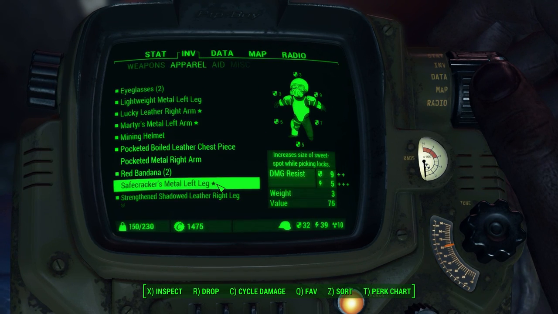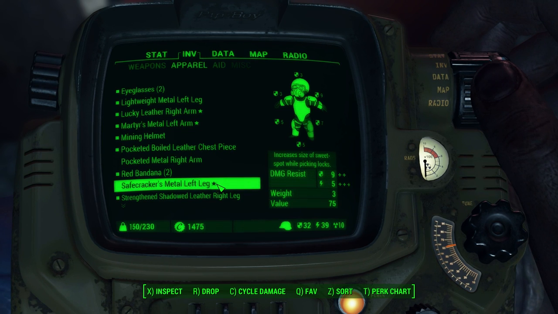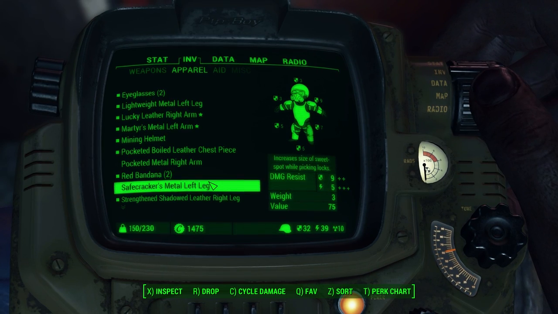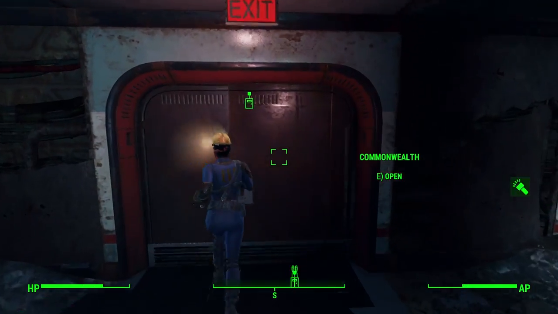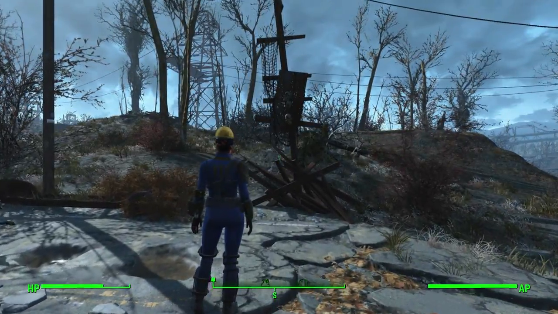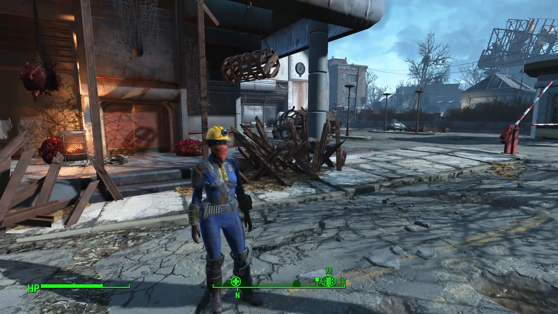Alright, let's see the safecrackers in the left leg. Increase the size of sweet spot while picking locks. Ooh. I do actually pick locks quite a bit. That's good. It's also better than what I've got on right now, by quite a bit. Can't really see it in here. Let's go out into the light and take a look at it. Gotta be honest, it doesn't really look like anything special.